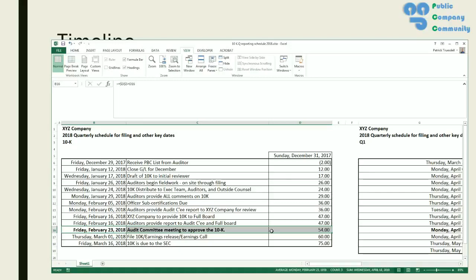Now, if the CFO has not already done so, or if the chairman of the audit committee has not already done so, the individual in charge of SEC reporting within the company should use the higher-ups to get these dates set as far in advance as possible. Now, this is going to greatly facilitate the SEC reporting manager's ability to prepare this timeline and coordinate the entire SEC reporting cycle for the period. It's very nice to have these meetings set far in advance.